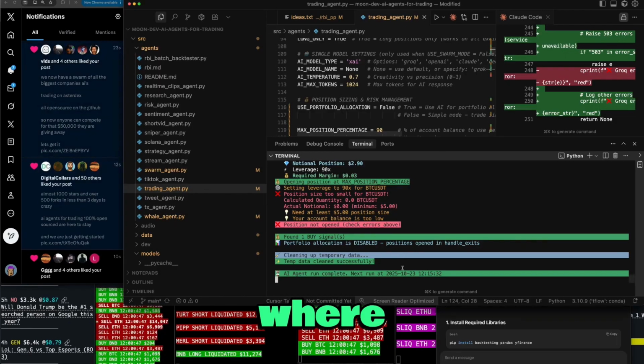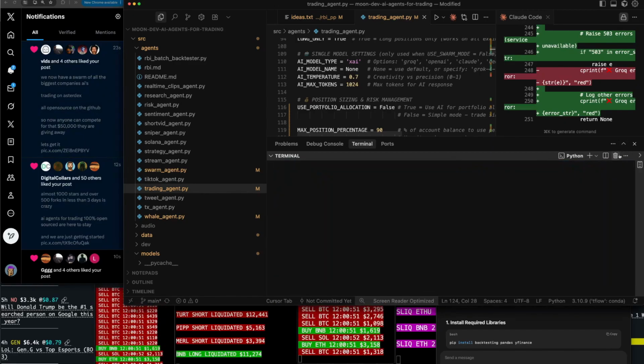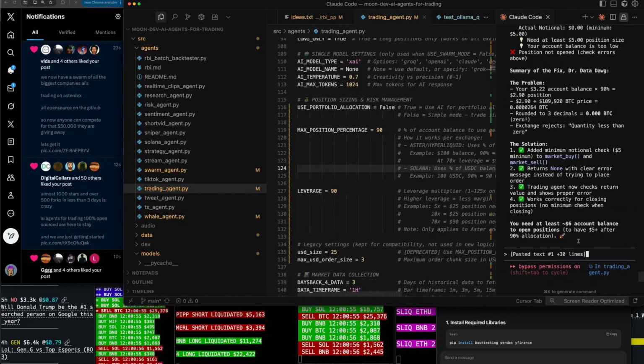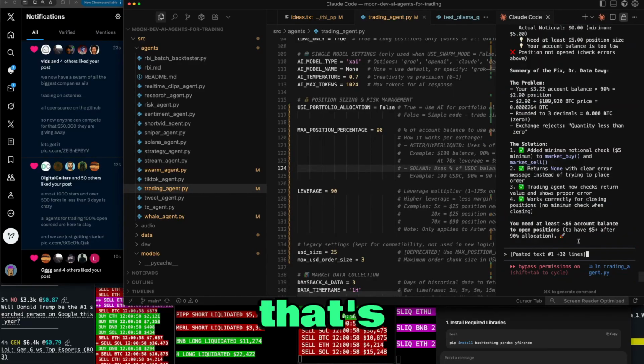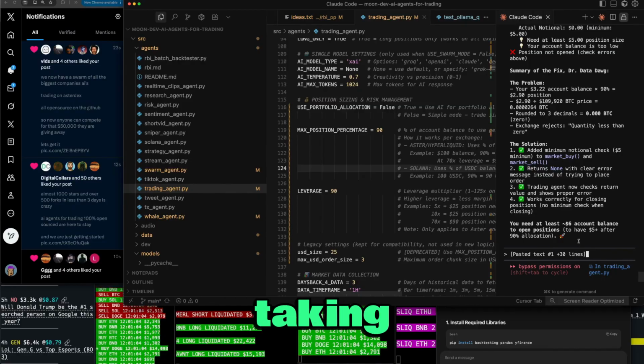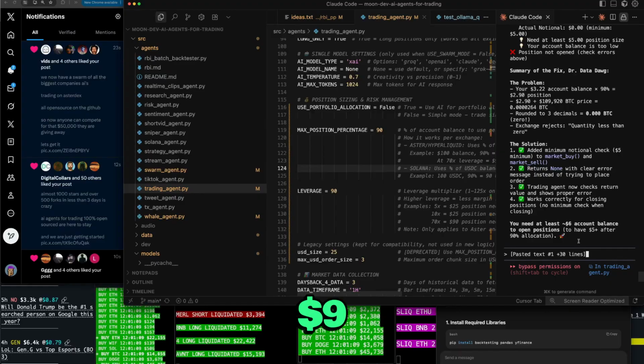Okay, so this is where you're having it incorrect. I see the part that's incorrect about trying to make the order on Aster for these agents. You're taking 90% of my size, so if it was $10, it'd be $9.